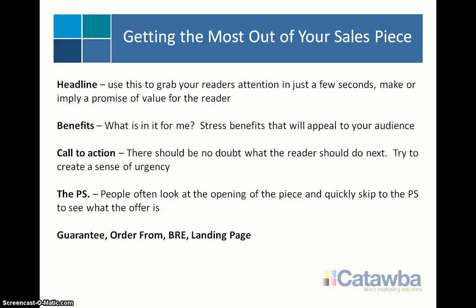Benefits: you need to list what's in it for the customer. You need to stress the benefits that will appeal to your audience. So once again, you're stressing the benefits rather than the features, what this product or service will do for them and how it helps them. Your call to action: there should be no doubt what the reader should do next. Try to create a sense of urgency.